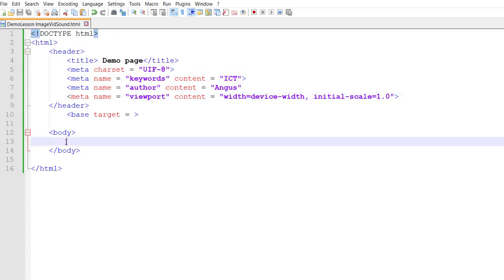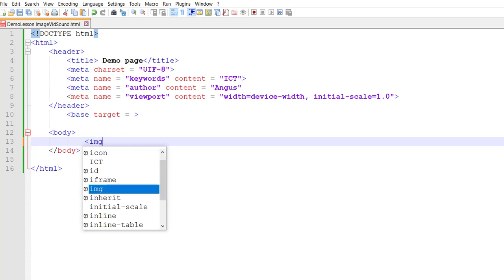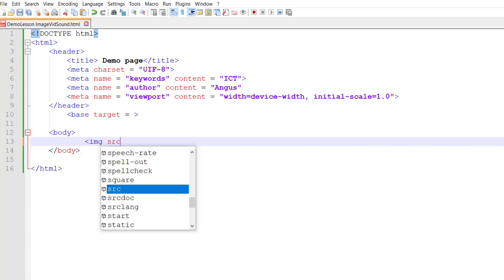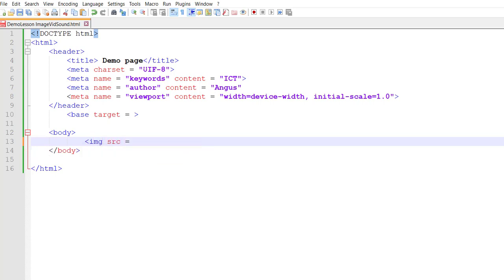Right, so in our body over here, I want to insert an image. And for that I'm going to use the image tag, and it's img, and then src for source equals, and I'm going to put in the name of my image, hot tip icon, and make sure that you know what the extension is. We should have checked it out, but I remember it was JPEG, because it needs to pull that.